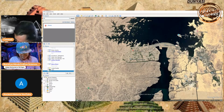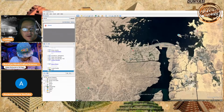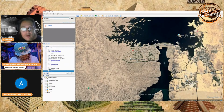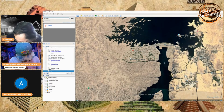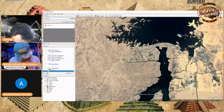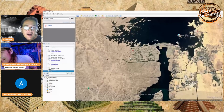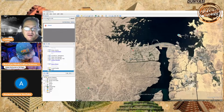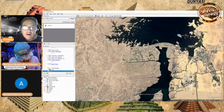240240 north. Will I just do that as one number? 32 51 32 east. Do I have to do spaces? The first number's north, the second number's east. What was the second number? 32 51 32 east. It says 240240, no, 40, 40. And then 32 51 32 east. Yeah.